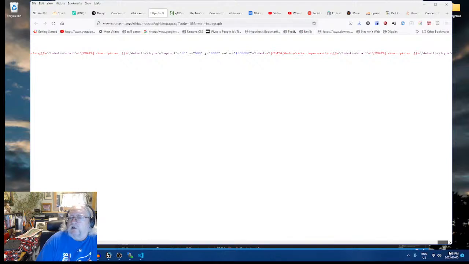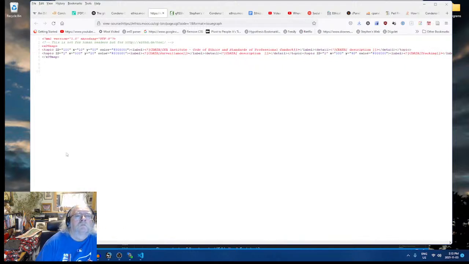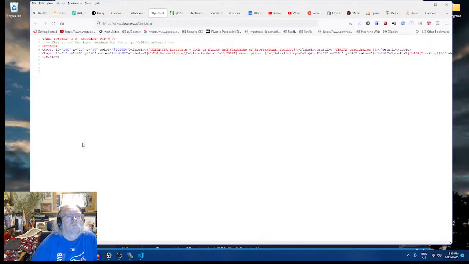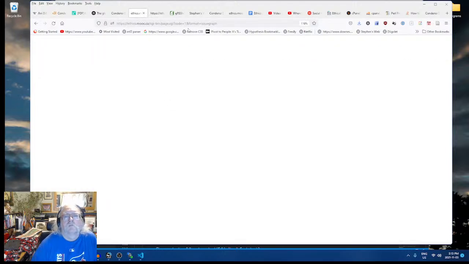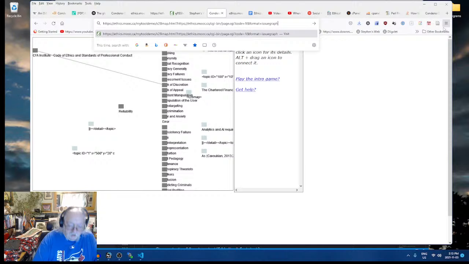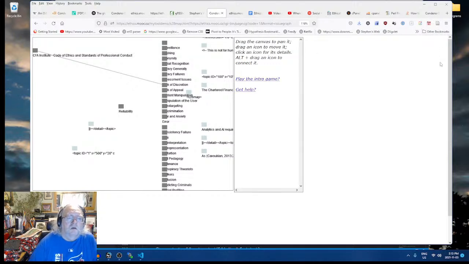Color equals 80/80 throughout. Condenser. Now it's not even reloading.